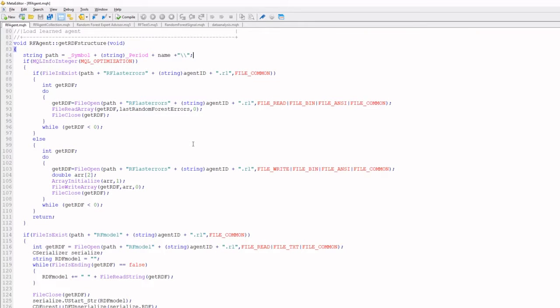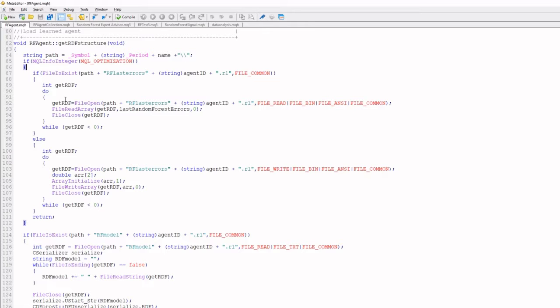In the get RDF structure is where we actually load the random forest structure that we already saved. So the first thing that we asked is if we are in the optimization mode. If we are, then we try to get the previous errors.